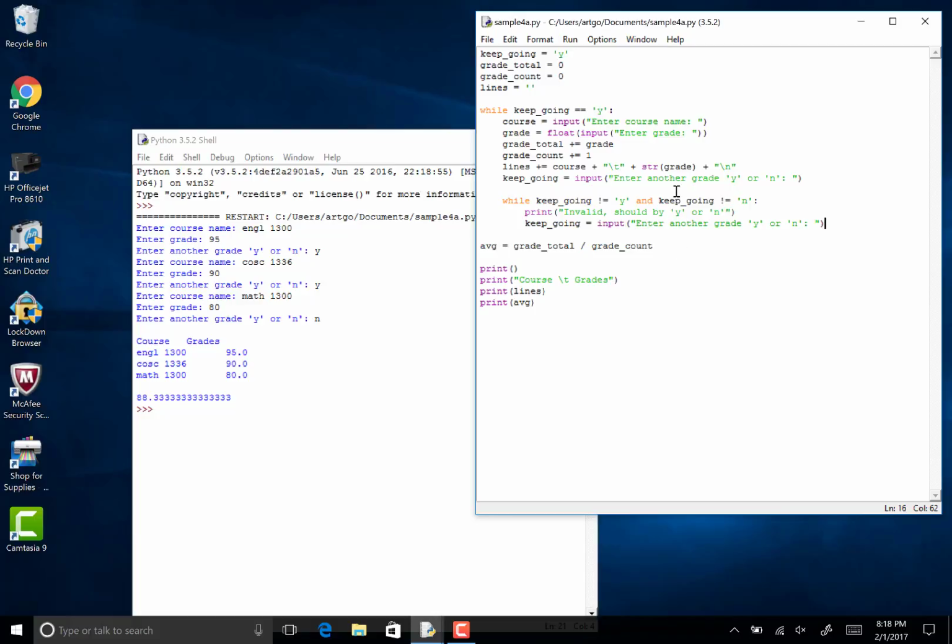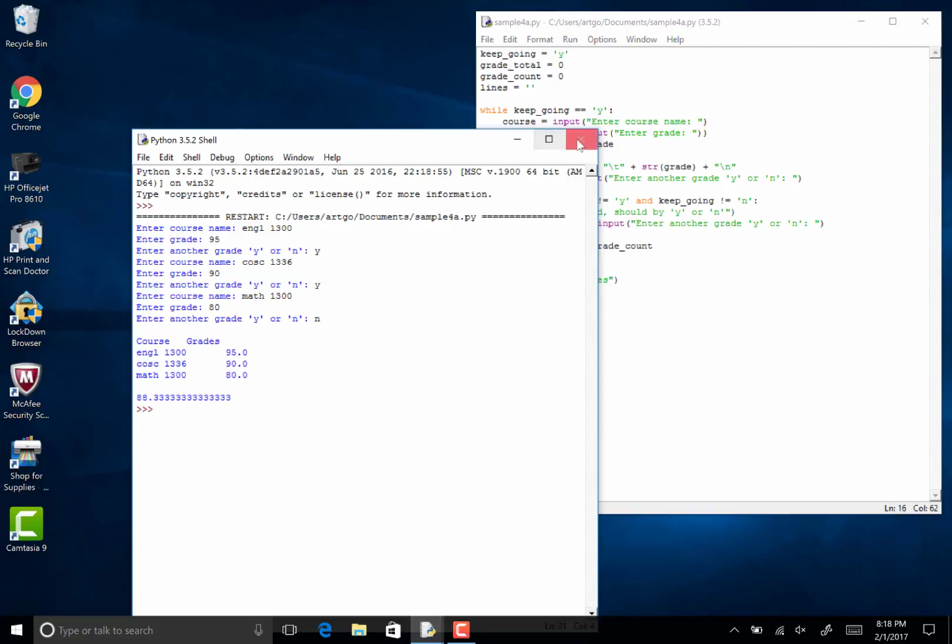If they don't do that, then we're just going to keep on asking them again, and we're going to tell them invalid entry, should be y or n. It's going to stay here as long as the user doesn't enter a y or an n. Once they do, it's going to come out and check if it's y or n. If it's y, it's going to continue. If not, it's not going to continue.